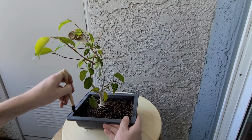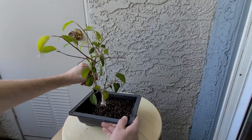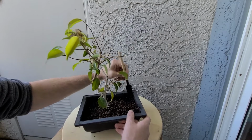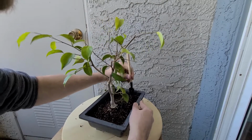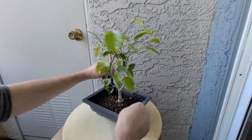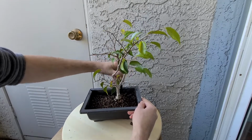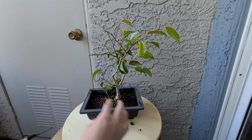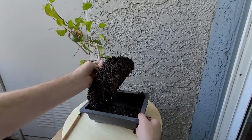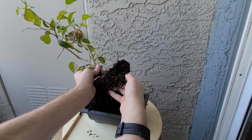And loosening it up again. Getting a little deeper this time, now the rocks are out of the way. Now that it's loose, I'm going to go ahead and pull it out. And it doesn't actually look that bad.